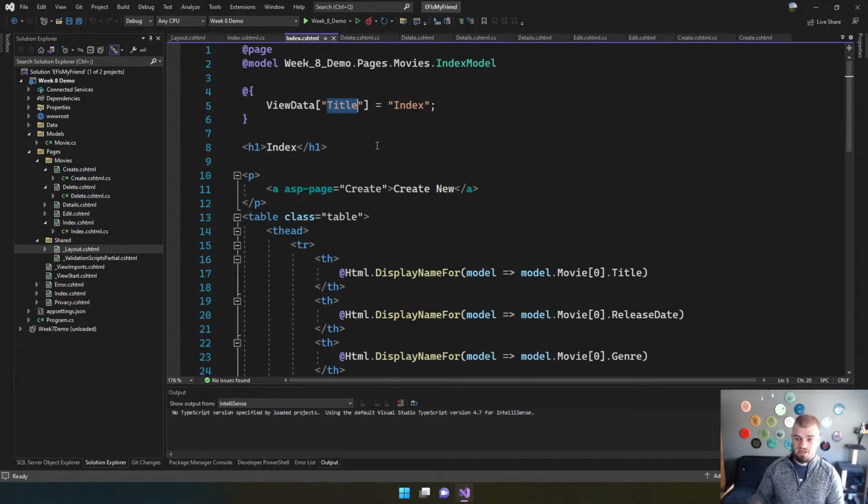So spelling, grammar, and capitalization matters if you're going to try and share stuff across the board. I really only recommend it in cases like this where you're trying to get something to the layout and it's pretty generic. It is not the correct way to pass data from page to page to page. It is a workaround in some cases, but it is not the ideal way. You should always be passing that back through the back end and then resurface it on the front end so it's secure. But that's what the view data is.